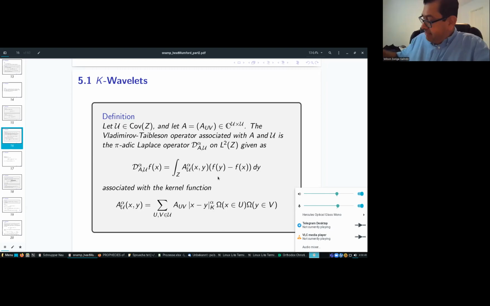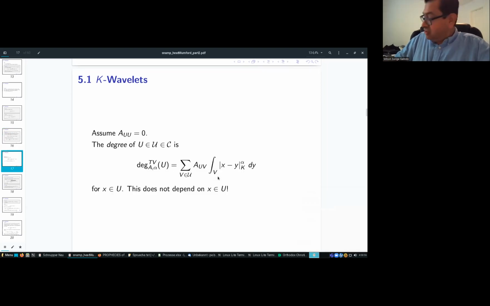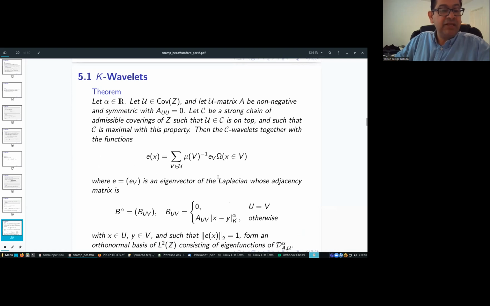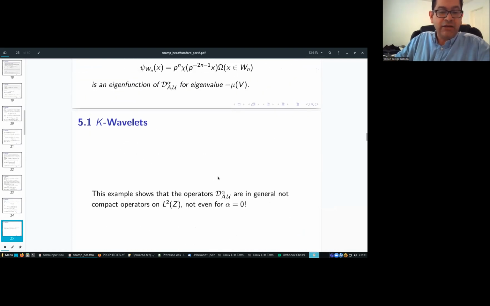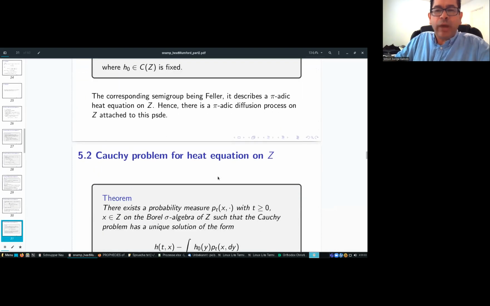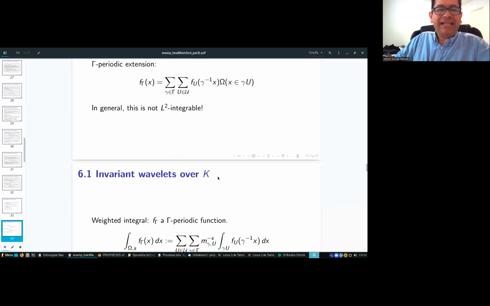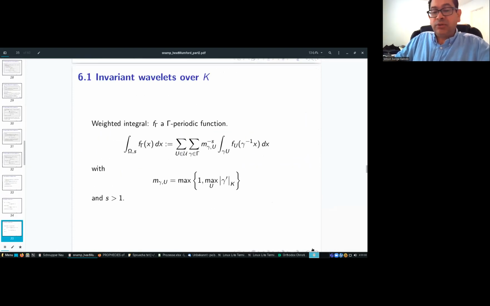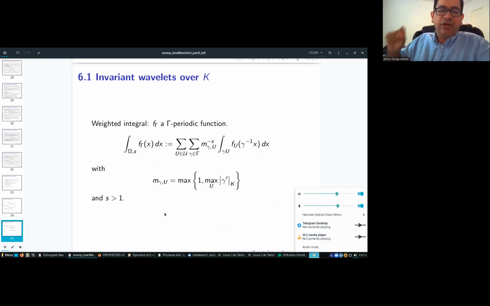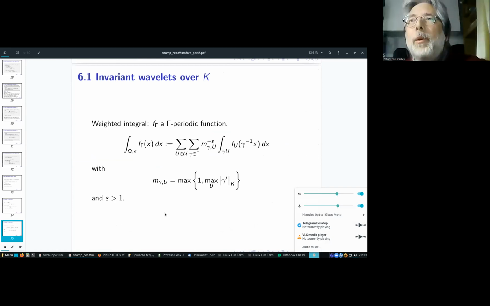Now, one interesting thing, Patrick, is that at some point you need a weight. I don't remember the page, but you need a weight to construct a norm. This is very interesting. And the weight that you use is exactly the weight that I use to construct the Sobolev version. This is the weight that we need to construct a Sobolev type space. So, you see, it's very interesting.